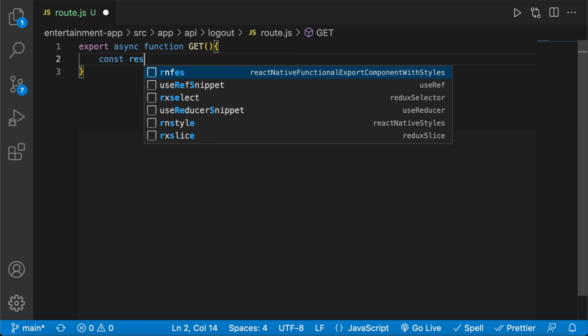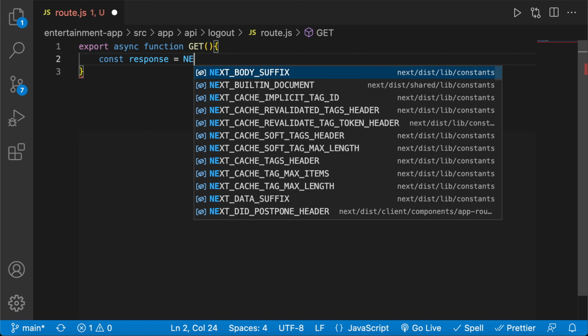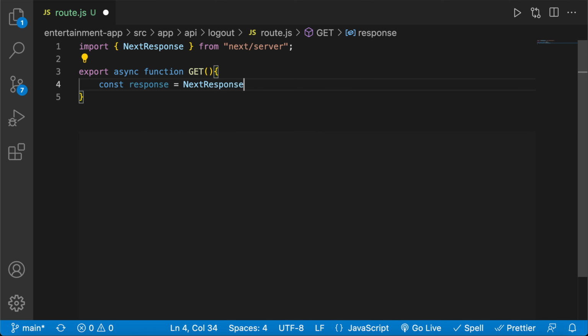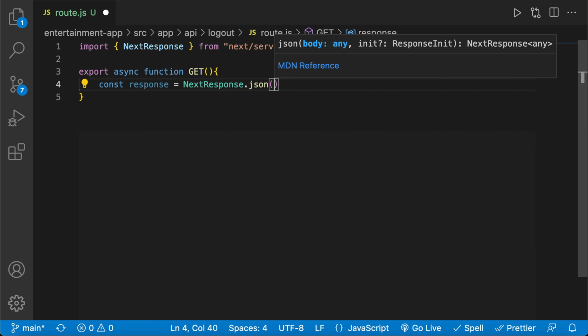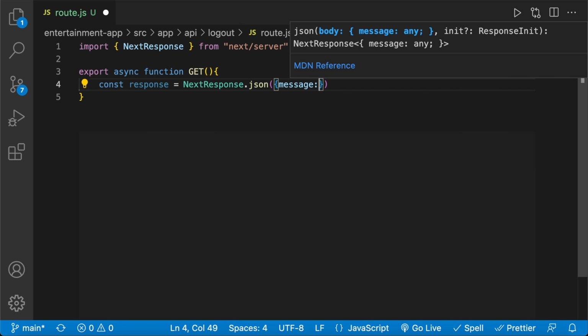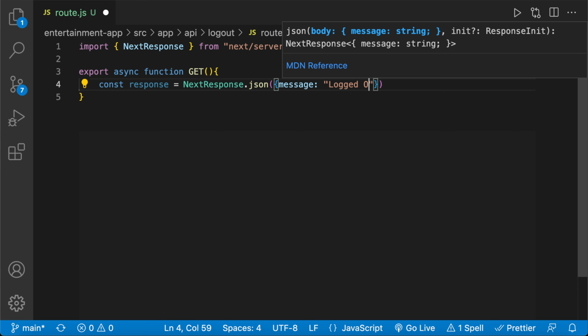And here we're going to say const response is equal to NextResponse.json, and the message here is going to be log out successful. Cool. So we're going to keep it as that.